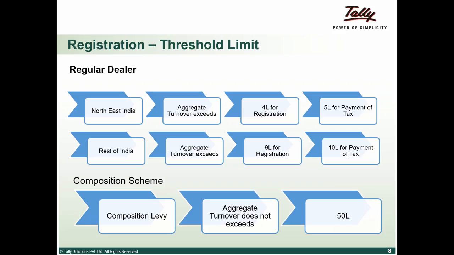Even those forms, if you see under GST, it's going to be monthly return filing for the regular dealer. But for the composition dealer, it will be on a quarterly basis, and the kind of information that a regular dealer needs to provide is not required from composition dealers under the scheme, and that is what is currently also available under VAT and service tax.